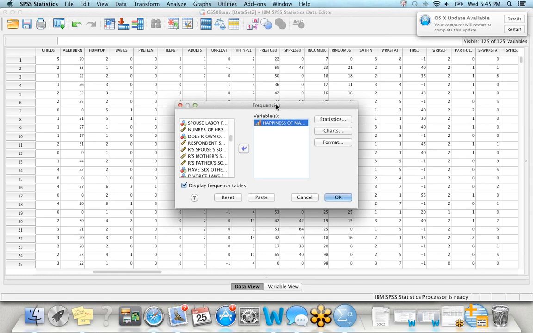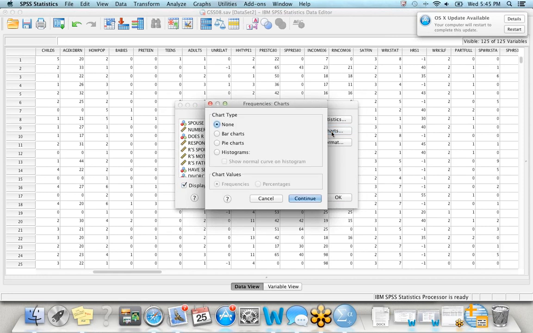So we've moved our variable over into where we want to have this analysis done. Now there's a couple different ways we can go about doing a pie chart. The easiest one is to just go right in here, point and click, and tell SPSS that's what we want. And we want percents, not frequencies, because the question has asked us to predict percents and then actual percents.